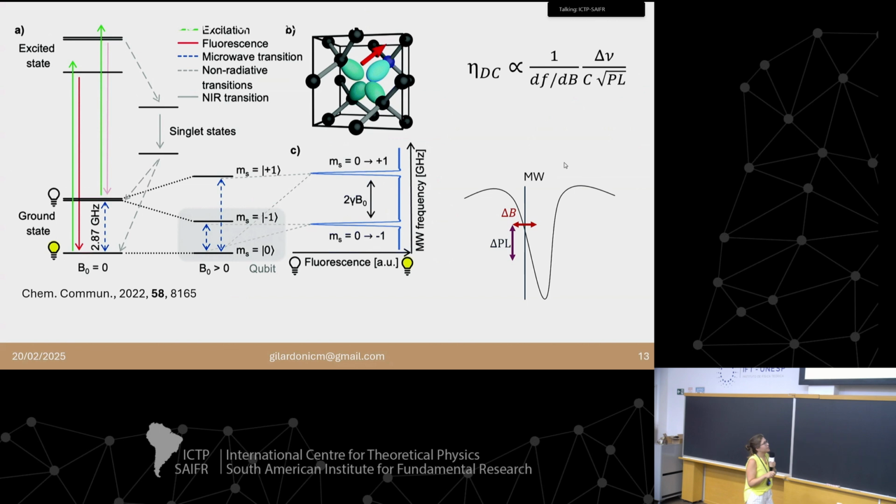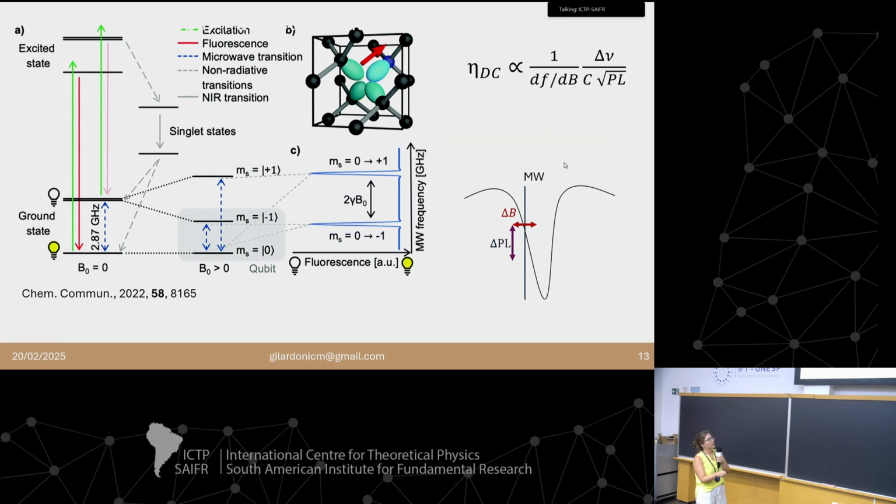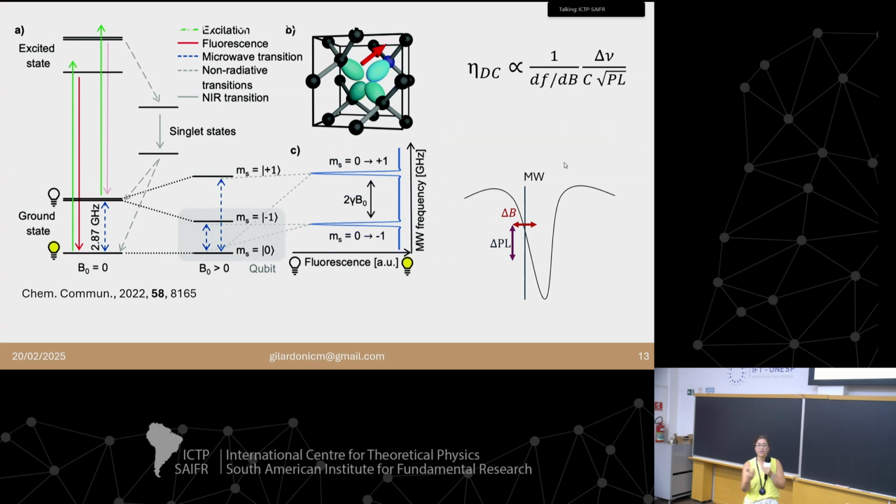Now, if we want to use that for sensing, one very natural way, which Daniel has already introduced, is to relate the position of the microwave transitions that you can drive between these spin states to the magnetic field that it experiences, right? So you find your microwave resonance, yeah? You park your microwaves here halfway on the slope of this resonance, and you monitor the photoluminescence of your system, so the number of photons emitted per second by your system. And if there's any change in photoluminescence, you can then relate that to a change in the magnetic field that the system is experiencing, right? So you can translate between these 2 quantities.